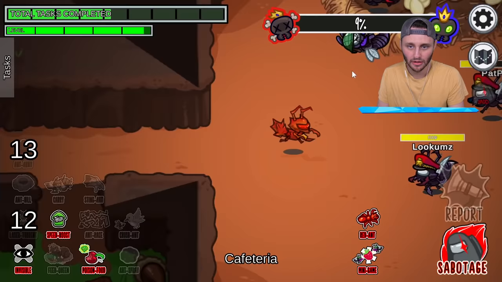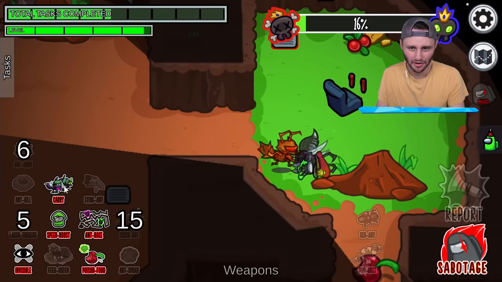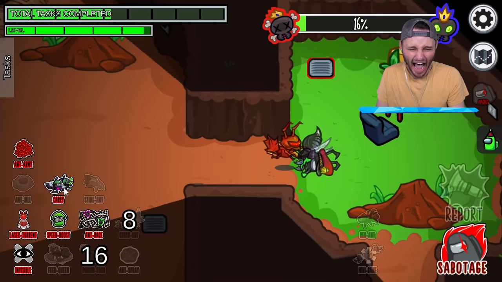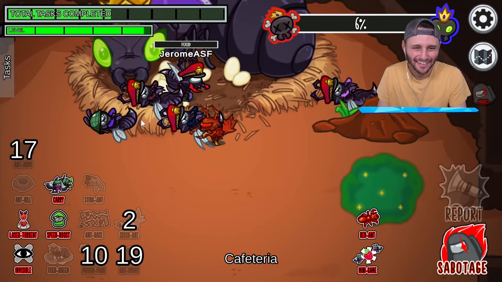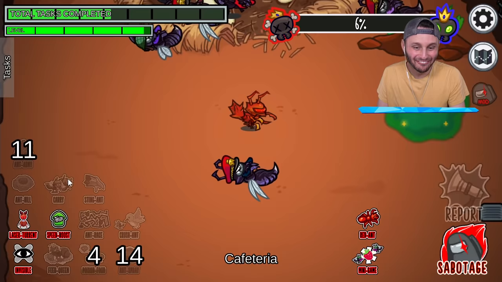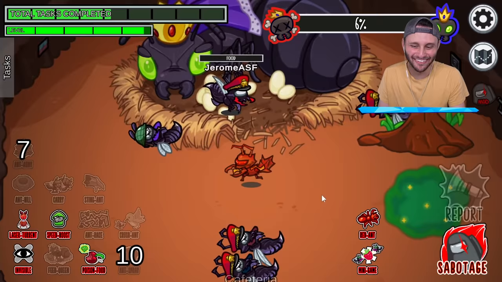I just gotta do more. I gotta protect the queen. No. Poison him. Oh, I poisoned him. Get Henry. Is Jerome the only one left? No way. Is Jerome the only one left? Is he? Jerome is. He's dead here.